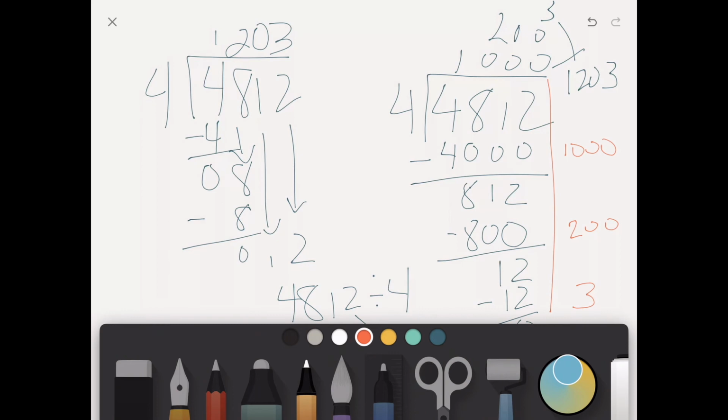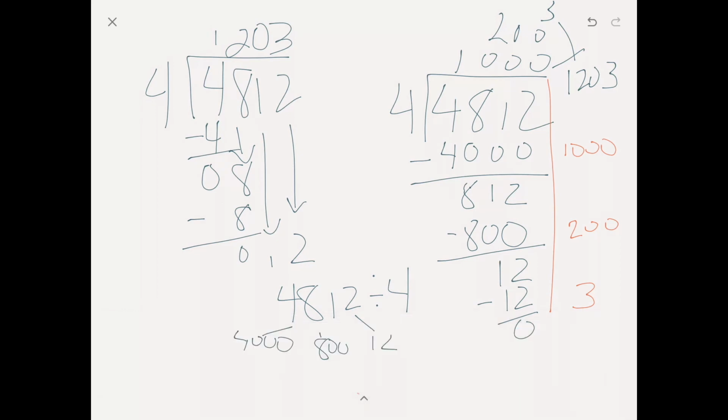Whoops, I just realized I didn't have another 0 there. There we go. All right, so that gives me 1,203. And that's my answer, 1,203. Now, yes, I realize that works nicely on a nice problem like this, both of those strategies, but that's the idea. We want to develop that strategy on easy problems so that even when they get to ones that are more difficult, they're using that same idea.